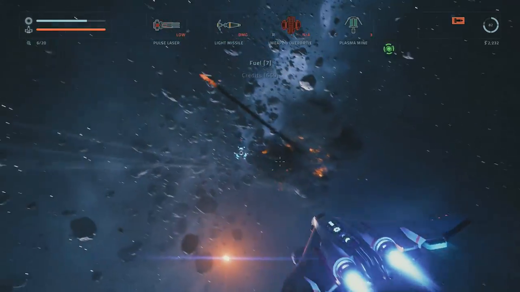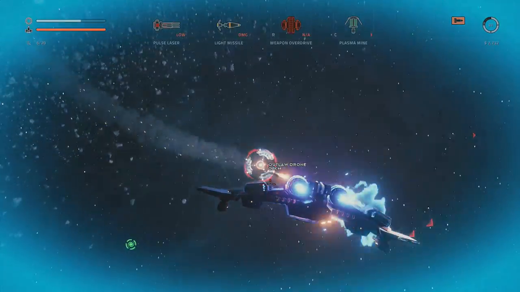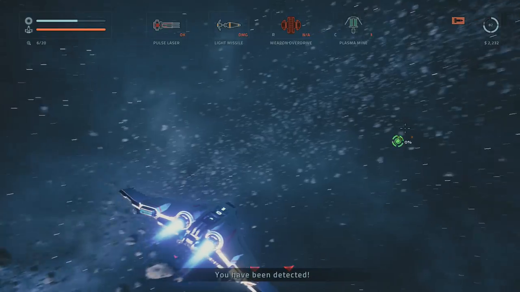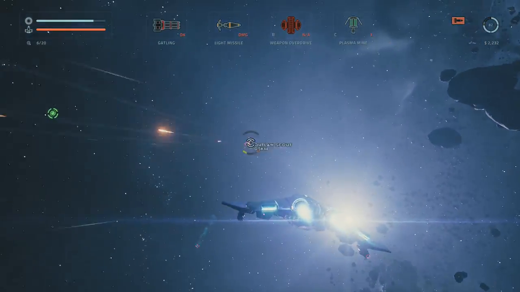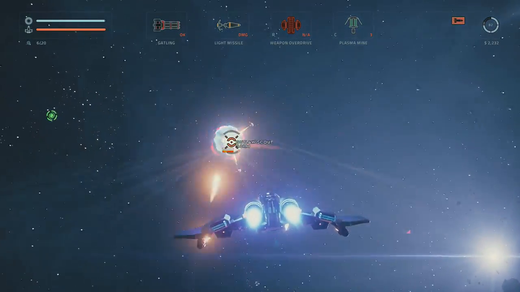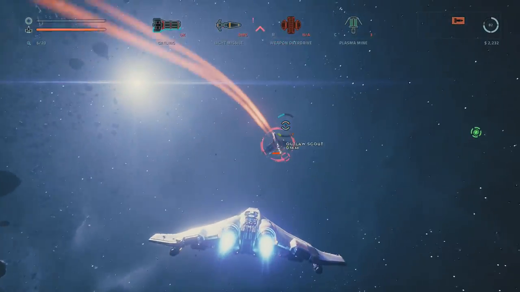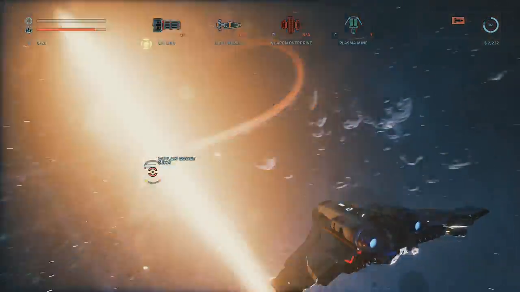Alright, doing pretty good in the duels. Alright, not bad. You've been detected. Okay, so now we got heat coming after us. The question is, do we sit here and fight or do we get out of here? Probably should have used lasers first. There's a definite strategy to it. It's not just pull the trigger and walk away.